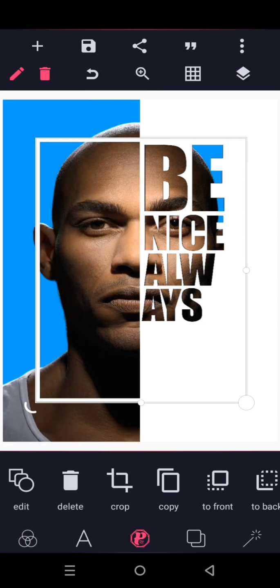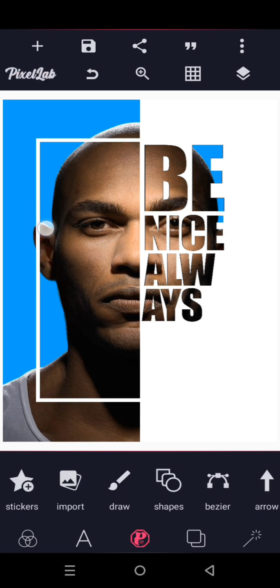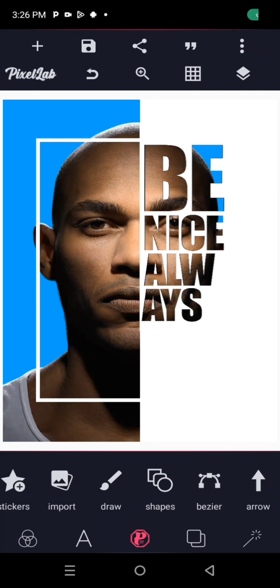Now what I want to do is that I want to bring out the ear. This ear, I want to bring it out. I want it to be on top of this shape, on top of this stroke, and I want this one also, this place, this head, to come out of that place and be on top of the shape, on top of the stroke. So that's what we are going to be doing.